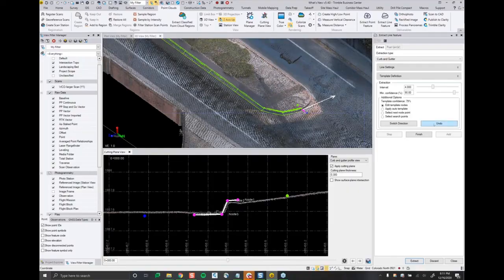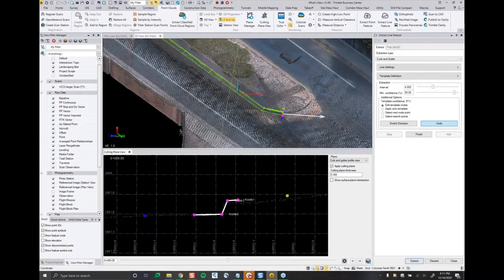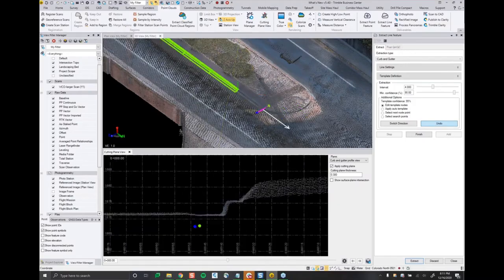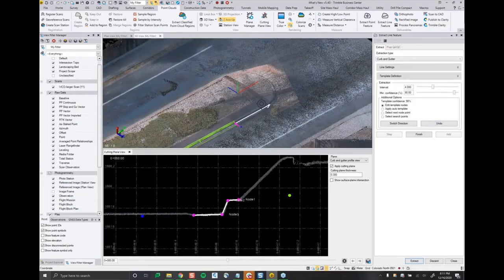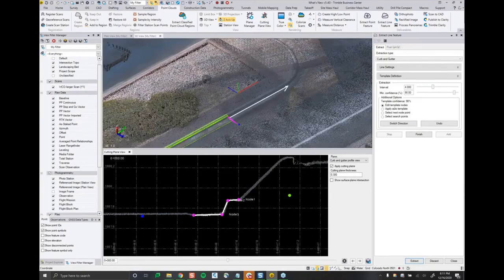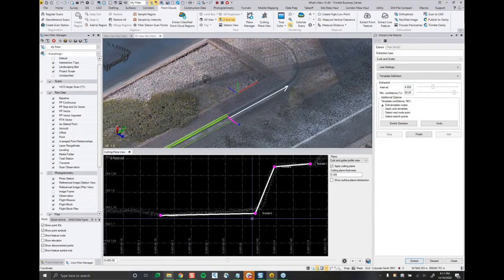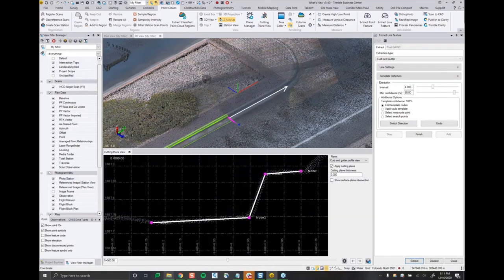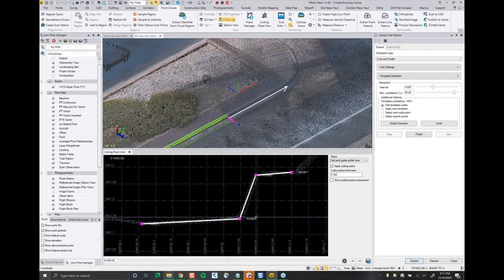So I have the ability to undo certain intervals. So I can go back, let's say 3, and I'll walk you through the next additional options. So the first one, we have edit template nodes with this radio button. So once I select that, I can come into my cutting plane view and I can grab any of these nodes and snap it to the point cloud. So that gives you the ability to better align this as you continue the extraction.